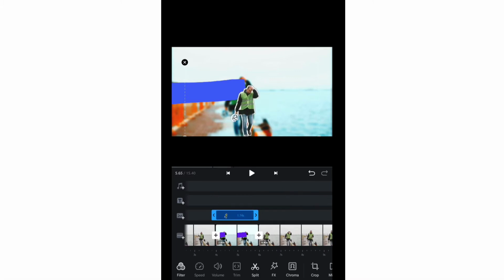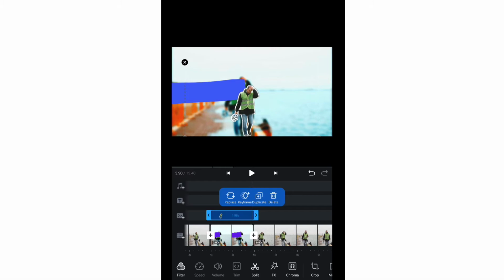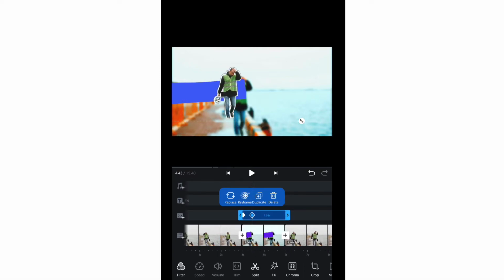Now make sure that image is selected, go to the start and add a keyframe. Now I will add a keyframe here, and then go a little bit ahead and add another keyframe, keep the playhead on the second keyframe and increase the size of the image and adjust it to the right place as I am doing that.